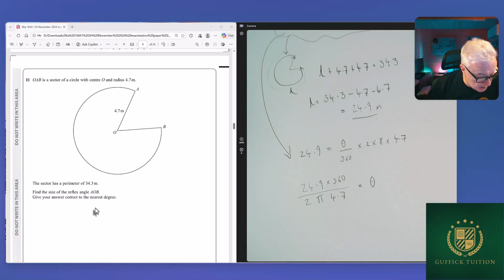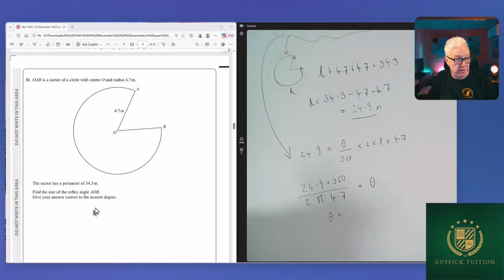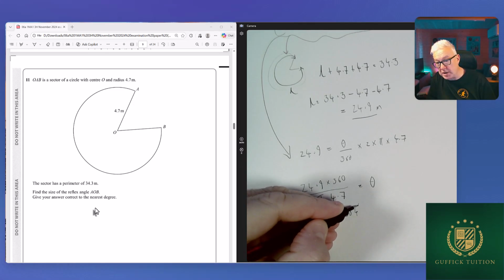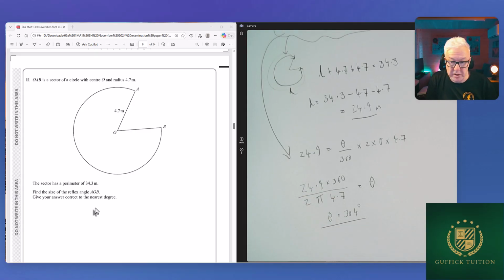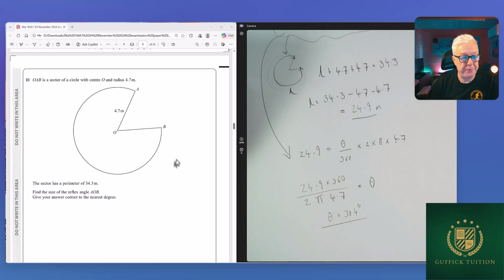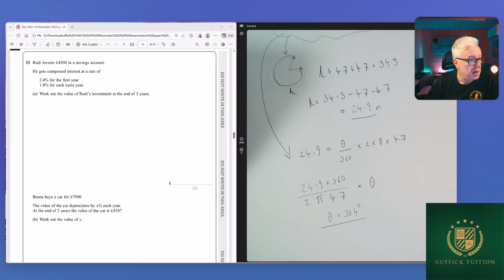Oh, so actually I think in the mark scheme they said they'll accept 303 or 304, because technically it rounds up to 304 degrees. But I suppose it depends on the accuracy that you've been working to in your calculations. So that's that one, and that's the reflex angle. Remember, it's the big angle all the way around here, and because we've got 304 degrees, we've got that one. So yeah, just be careful. There was a little twist on that one that made it a little bit tricky.